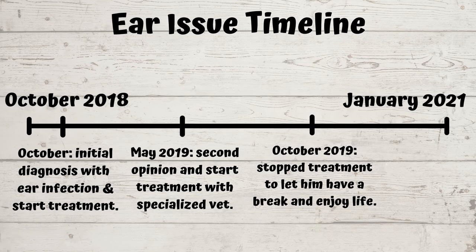At this point we were confident he no longer had an active ear infection — he was not responding to any medication, so basically we concluded he just has a permanent tilt that's probably not going to go away. It just has something to do with the inner workings of his ear. That was a year and a half of going through two different vets, trying all the things, all the medications. We finally decided just to give Mikey a break. He was constantly going back to the vet and constantly on medication, but we knew he wasn't in pain and didn't have an active infection, so we decided to stop and just let him live for a while.